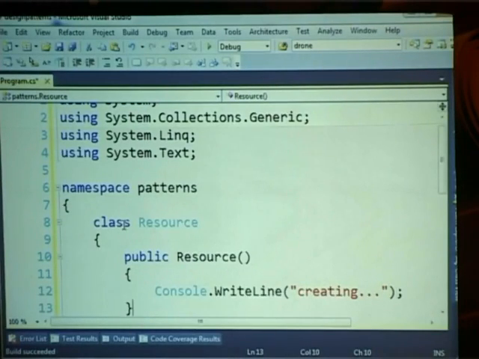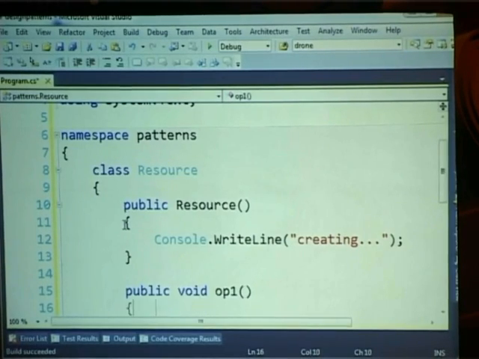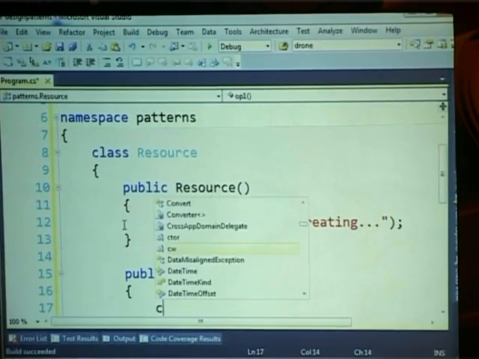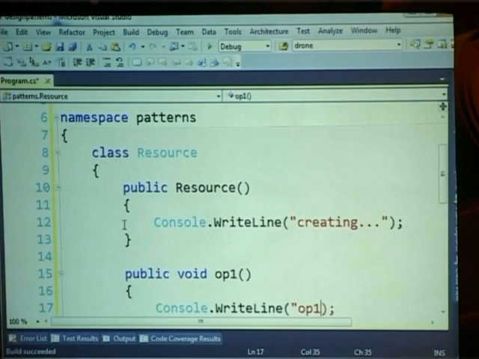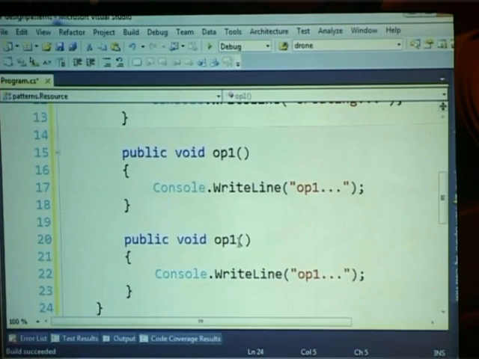And I'm going to have some operation, so let's say my operation is called op1, and all that my operation does, simply in this case, is print op1. Similarly, I'm going to put an op2.